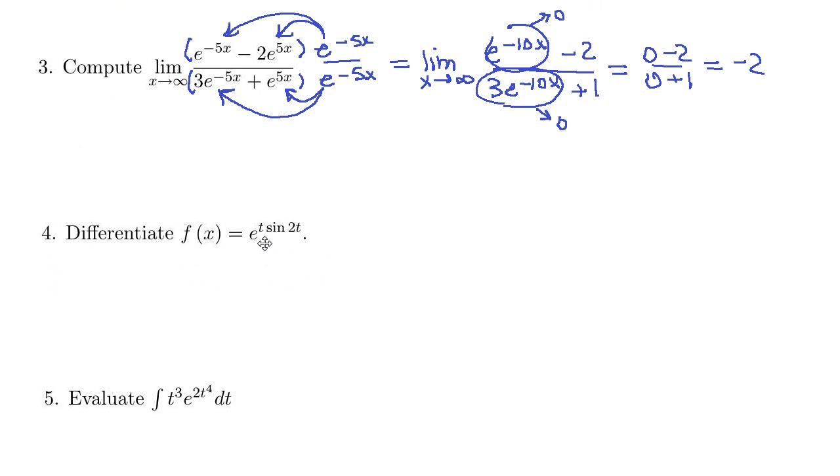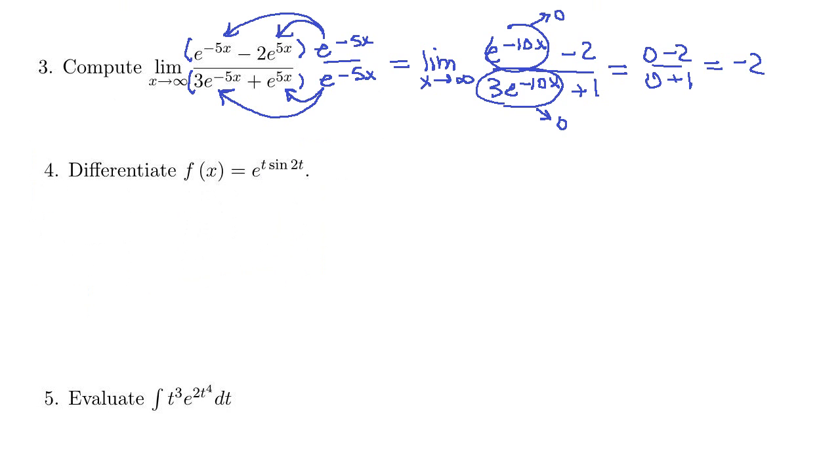So you want to multiply top and bottom on your problem by a negative power. So next up, we want to differentiate e to a function. And remember, when you differentiate e to a function, so e to the f of x, and we're doing the prime of that, you get back e to the f of x, and then times the derivative of the inside function, so times f prime of x.